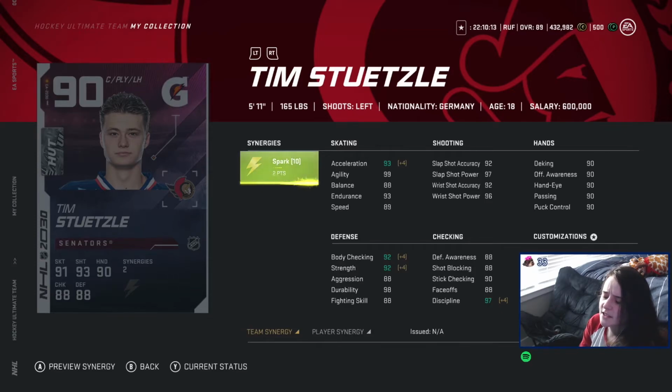You know, 2 points in Spark is pretty huge. 2 points in any team synergy that's actually good, so not Balanced or Heart and Soul, is going to be pretty huge for your team, so long as that's something you're going for. And he gets 93 Accel and 93 Speed with the 2 synergies activated.